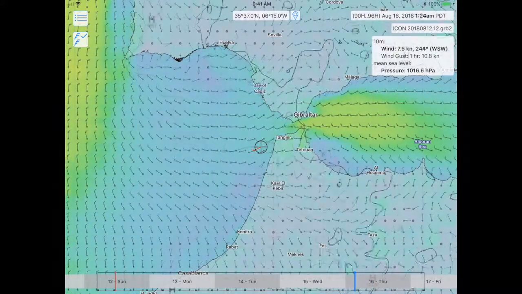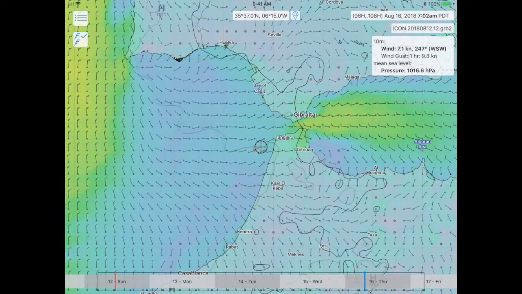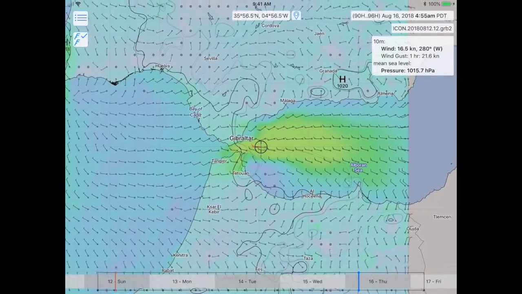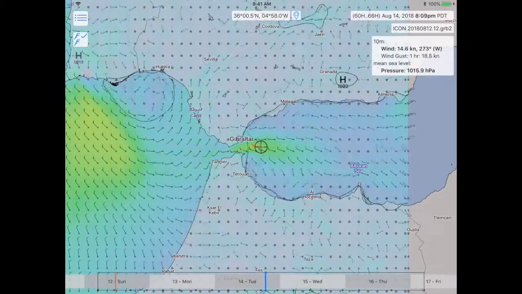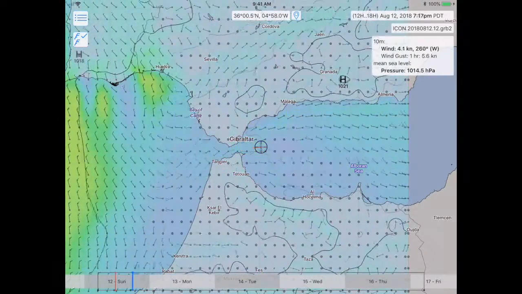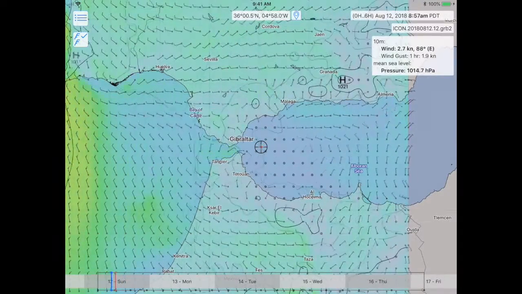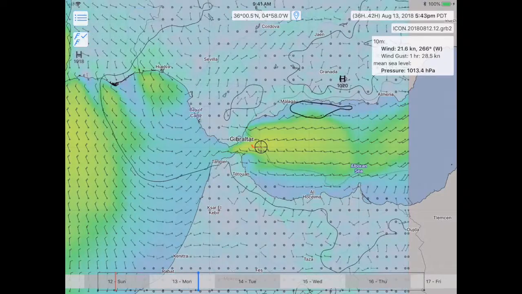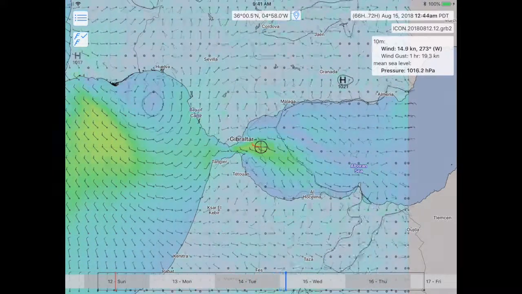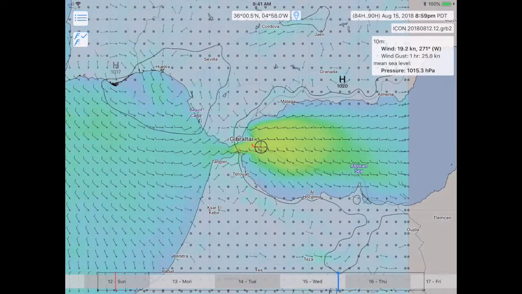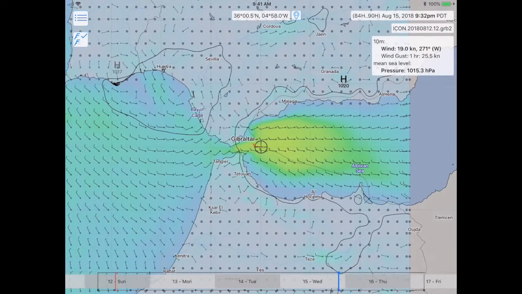Okay, so if you're leaving the Mediterranean, going into the Atlantic, here we have some headwinds. How strong is that? 17 knots from the west. And it looks like it's light at the beginning of this forecast. So I guess for the purposes of this demonstration, why don't we change our mind? We're going to be coming from the Atlantic into the Mediterranean. It's convenient to be able to do that.